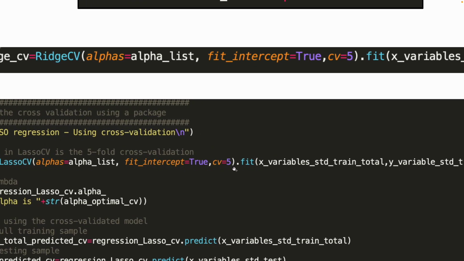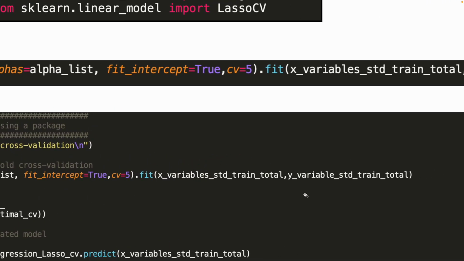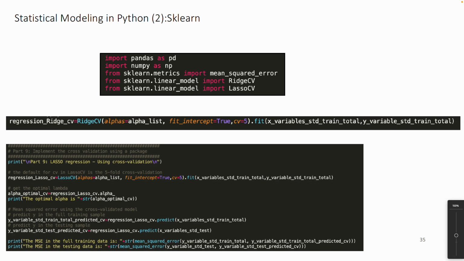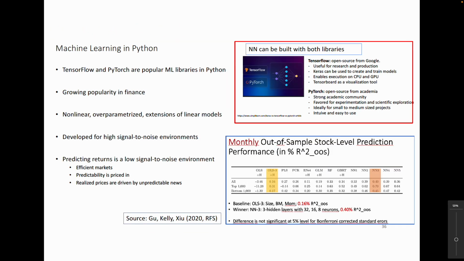So here you specify the cross-validation, how many folds should be used, and otherwise it's a very similar fit type of architecture, and then you specify what your X variables are in the training. Or you specify the XY split. Yeah? If you use a package, make sure you understand the package. Here I don't teach the package. I just want to show you running regressions in Python. There are different ways to do it, and it's all pretty straightforward.